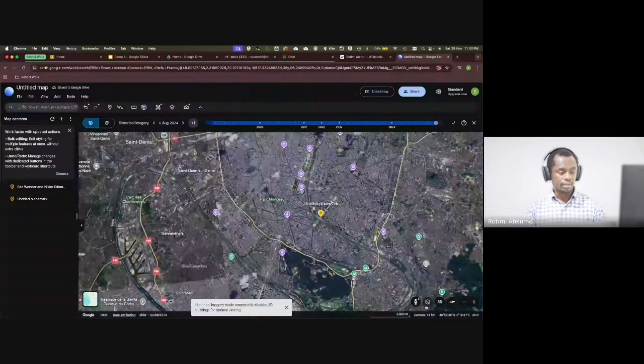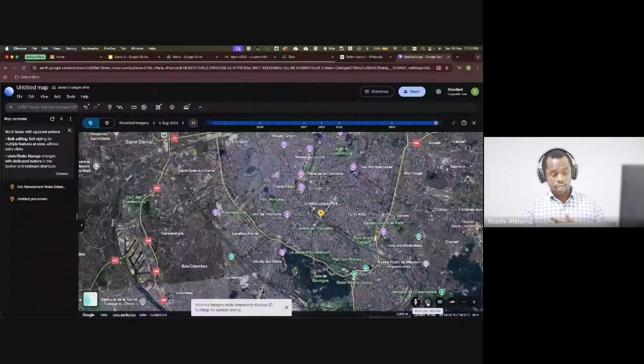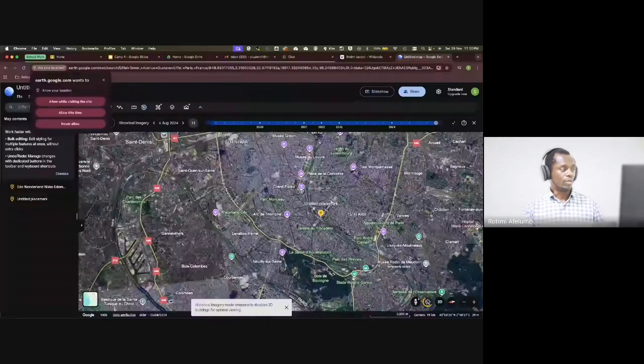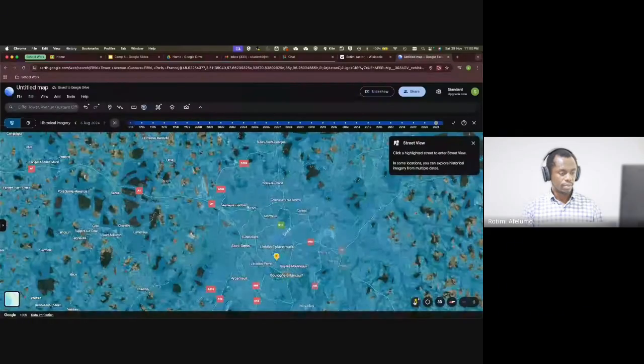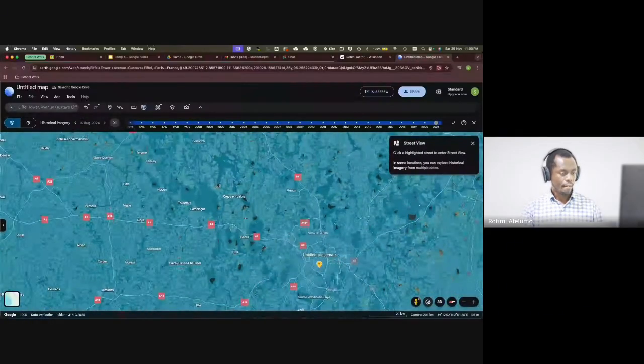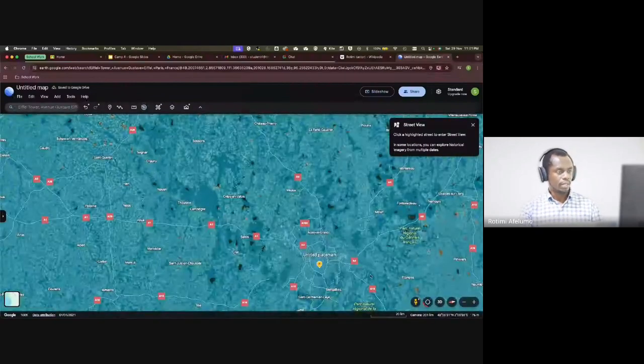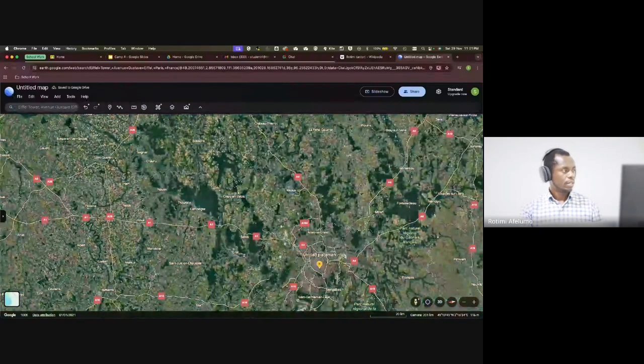is really very good if you want to show your location. So let's say I want you to know where I am now. I click on that. It will first check for my computer to allow. So I'm going to allow, and it will. So I'm going to disable for this. It's loading, I think. Let's change one. Okay. Sorry, I was still on historical image. No wonder. Let's go back.